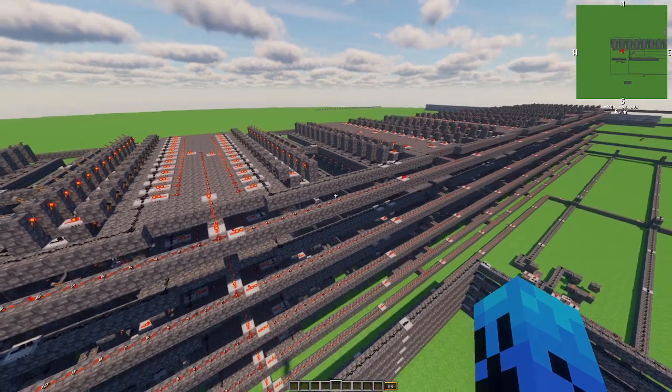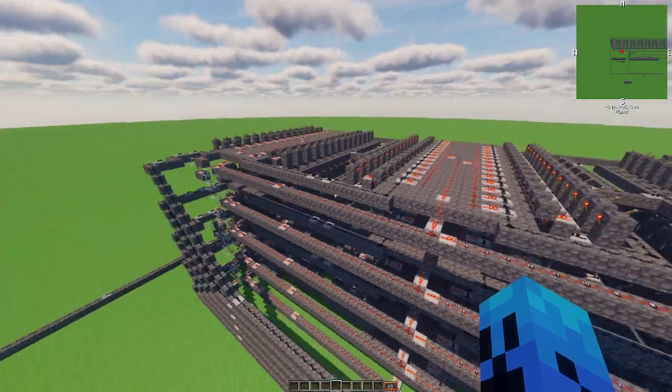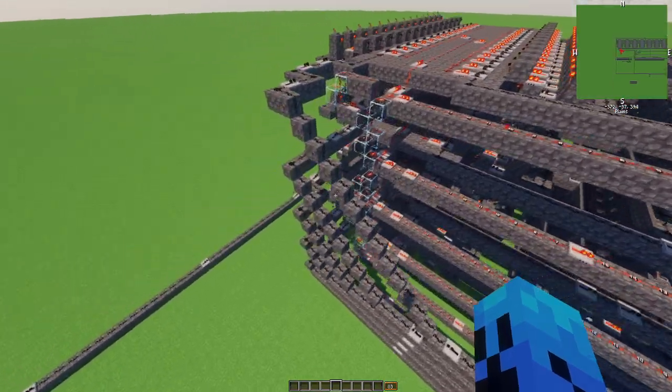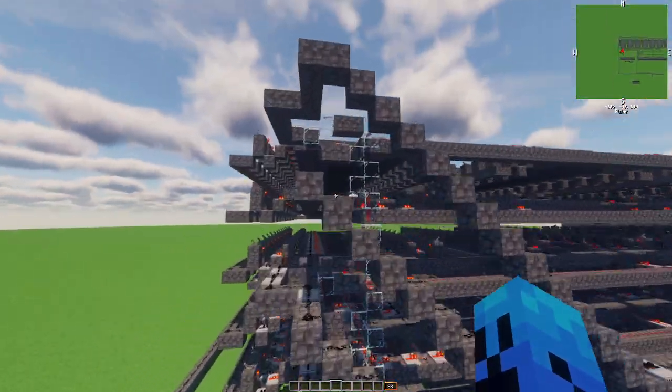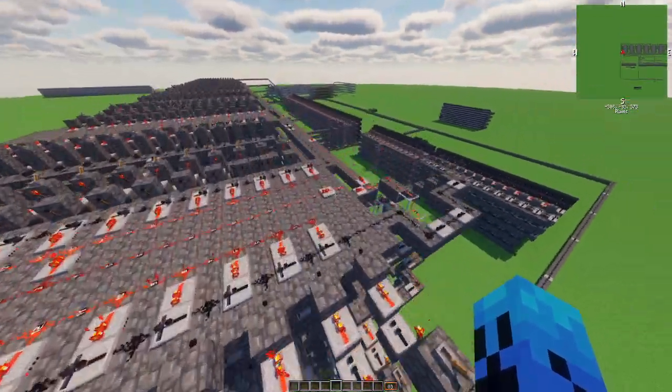I could have done 8-bit modules, but at that point I probably would have been wasting a little bit more space. 14-bit was just the most efficient way I found. But yeah, these are the data return lines here, as you could probably tell. It comes back out of the clock, comes into the input of this register.